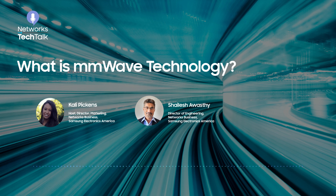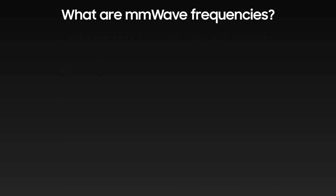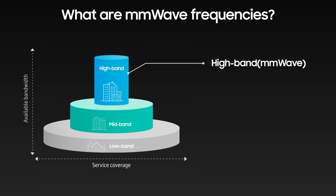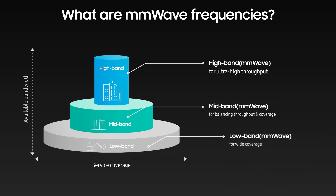Let's begin with the basics. Can you tell us what are MillimeterWave frequencies? 5G utilizes a variety of frequency bands within frequency ranges referred to as FR1 and FR2. FR2 corresponds to bands in the high frequency range, and we also refer to that as MillimeterWave frequencies. It roughly refers to 24 to 100 GHz of range, and this MillimeterWave frequency range can really carry an incredible amount of data. On the other hand, FR1 is divided into mid- and low bands, where mid-band, for example, includes CBRS — Citizens Broadband Radio Services — and C-band. While low band would be below 1 GHz, where signal carries for many miles but relatively speaking doesn't carry much data.